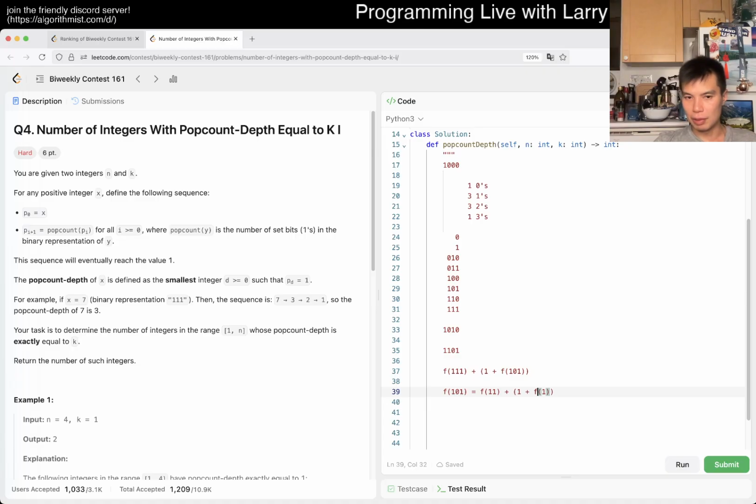And f of 1 could be 0 and 1. So now we're good, right? Yeah, okay. Because this is 2 to the 2, so it's going to be 1,331. Okay, I think we got it.